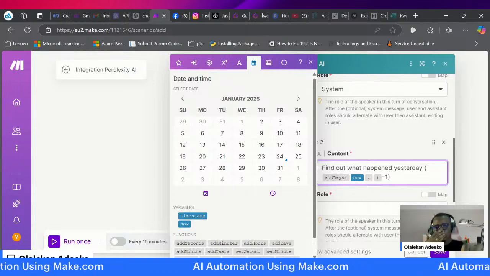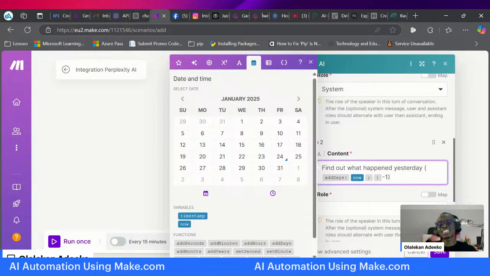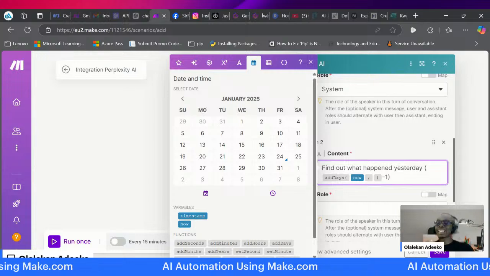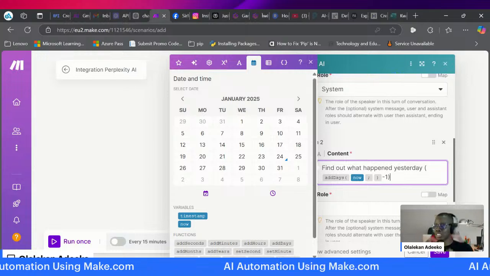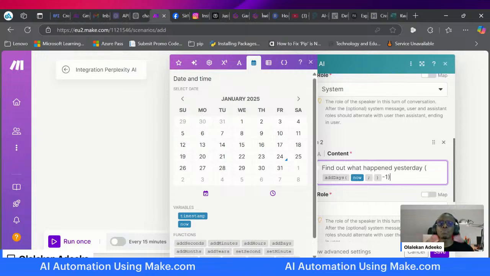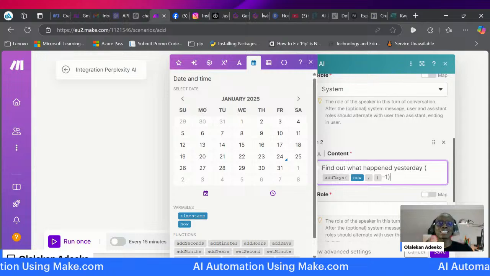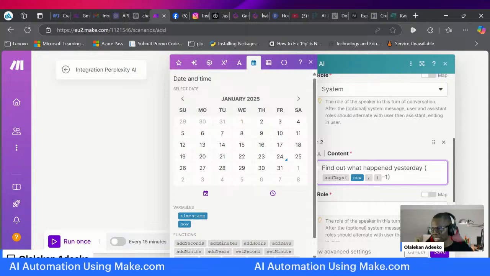But I want it to know that yesterday is now -1, meaning yesterday, so that it will be giving me accurate information. So that is what I put in the content. Find out what happened yesterday, and that is add days now -1. That will be yesterday.